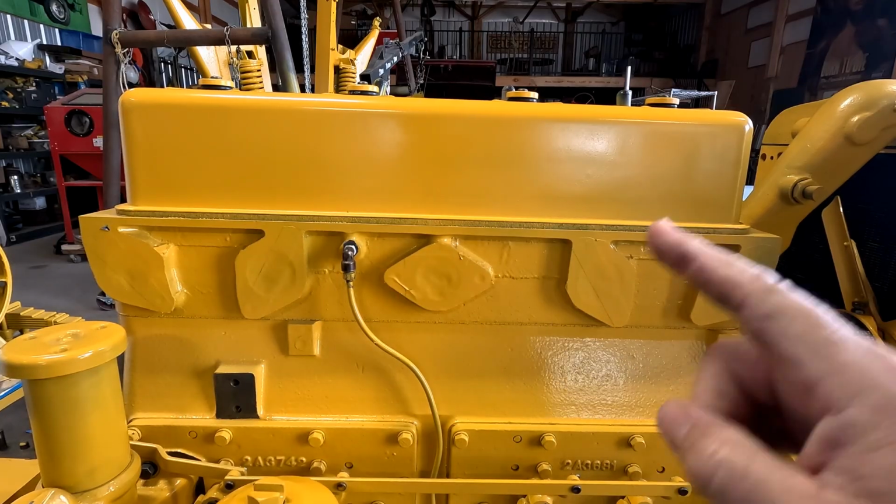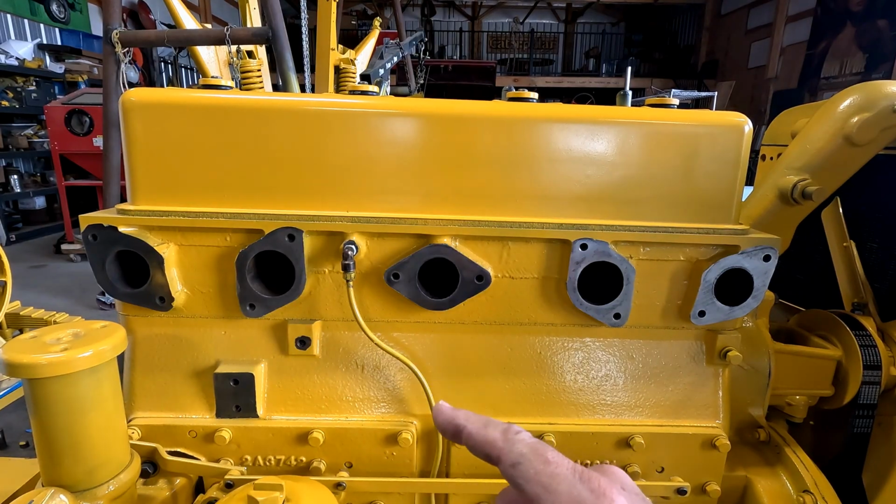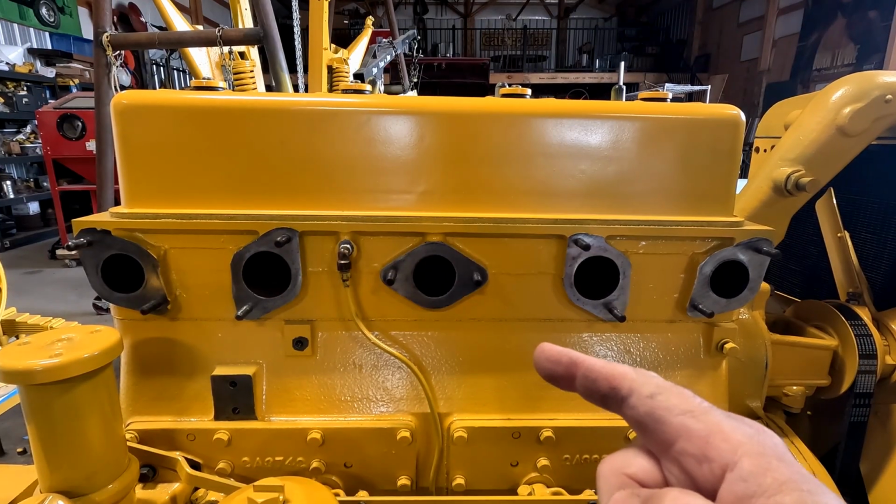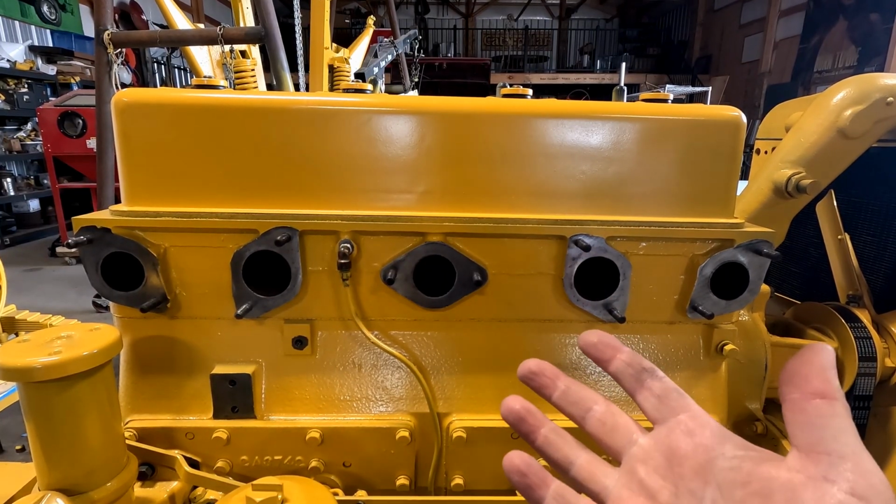Get the tape off of here. Perfect. Now let's get the studs in. Got the studs in. Let's snug them down. Studs are all tightened down. Let's get our gaskets and we can put the manifolds on.